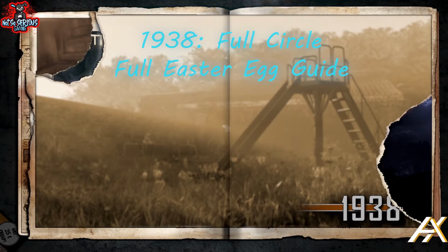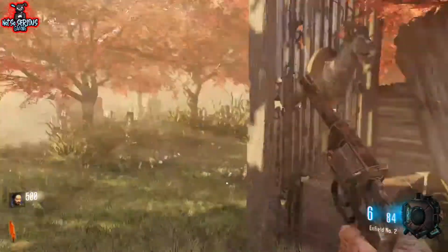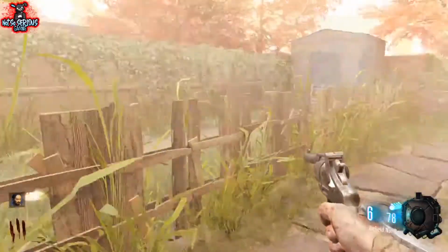map 1938 Full Circle. You start the map in an outdoor garage that has one viable exit to the spawn area that leads to the red house and the rest of the map. Jug is hidden in the back bathroom.